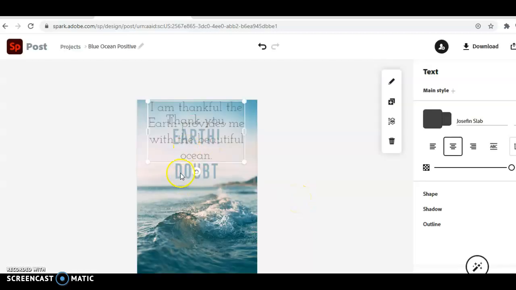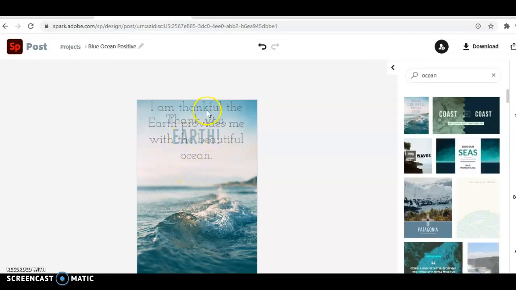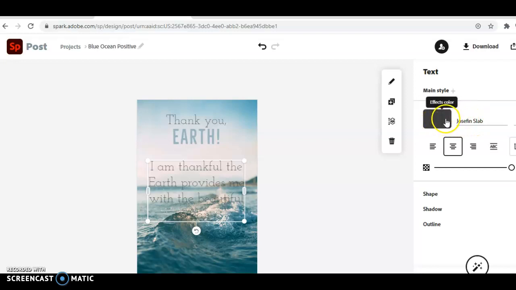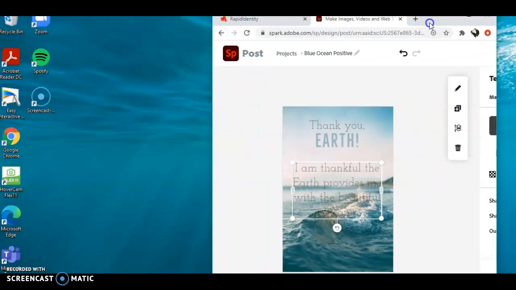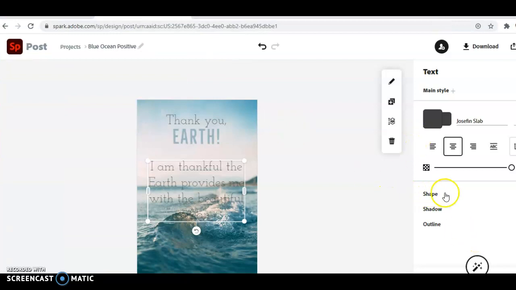Alright, that's a lot, and I definitely don't want to leave it there, so I can get rid of that. I don't need that. So all I did was click on it and then press the delete button on my keyboard, and I can move this down. Alright, so I do like the way it's looking so far, but it is a little bit hard for me to read this. So what I can do is, over here, I can change the text color, I can change the font, I can change the size of the font. I can make it have a shadow on it.